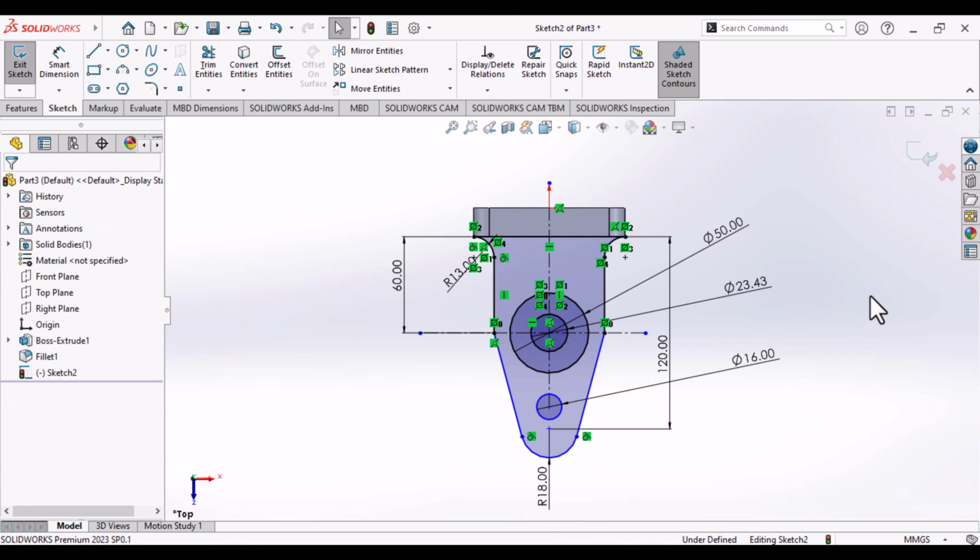That's better. So in SolidWorks, if your lines are blue, it means they are under defined or under constrained. If they are black, it means they are properly constrained. If they are yellow or red, it means there is an error. In this case, I think so far we're good to go. We don't need any more dimensions. So exit.